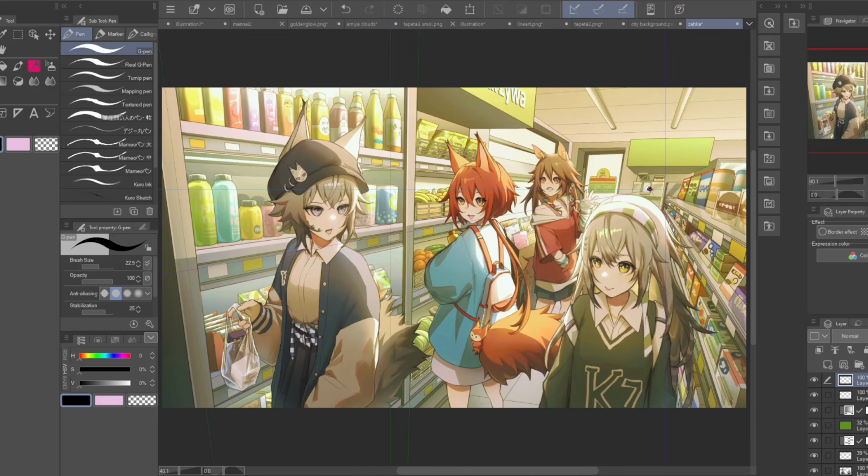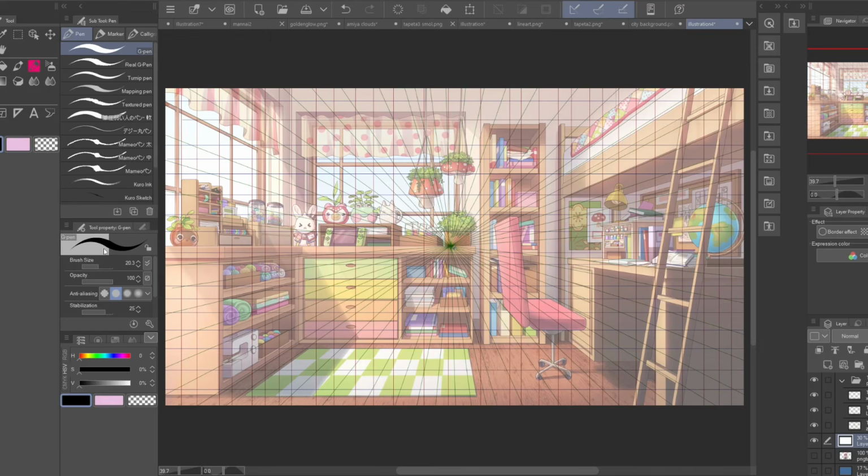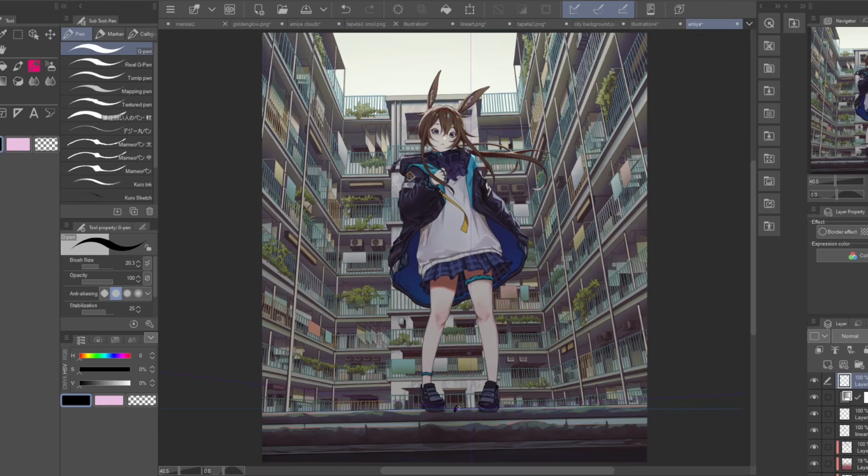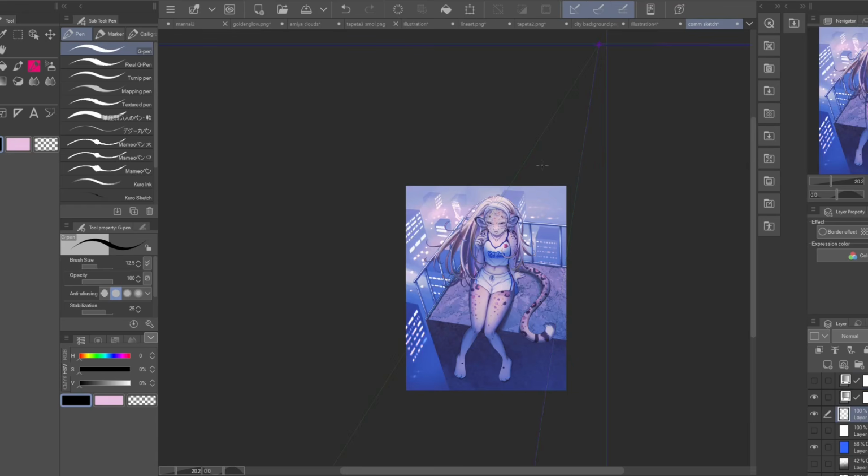But when the image is horizontal, I prefer it to be at around 3/4 of the length. This creates a more dynamic composition than a centered shot. Of course, in certain situations, a symmetrical wide shot is the desired effect, for example when drawing specific backgrounds. We also have to decide whether this point will be higher or lower. This will determine if the scene is viewed from above or below.